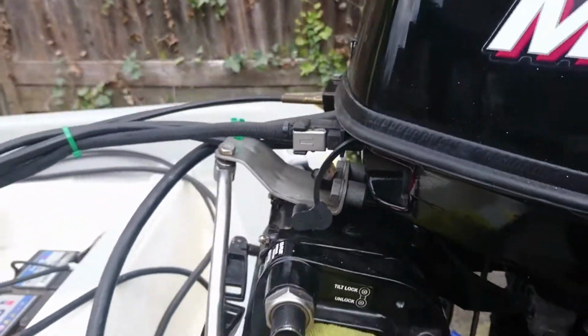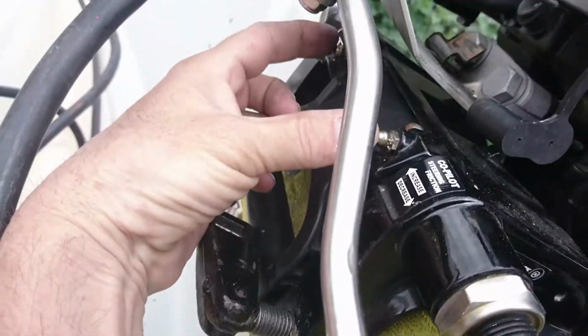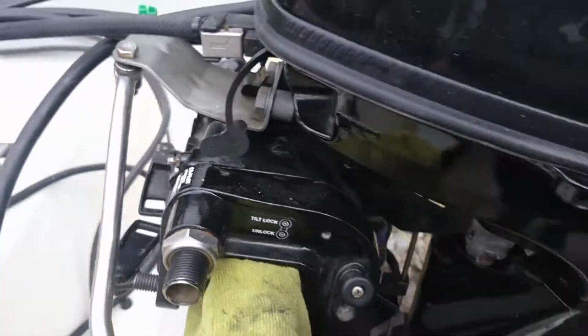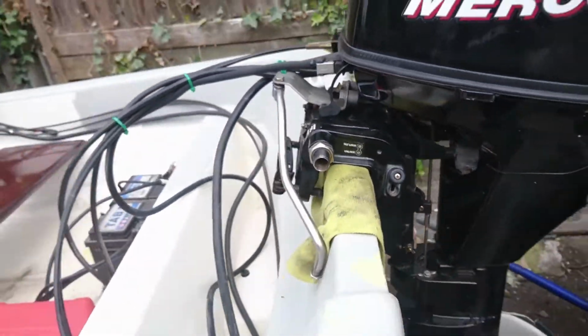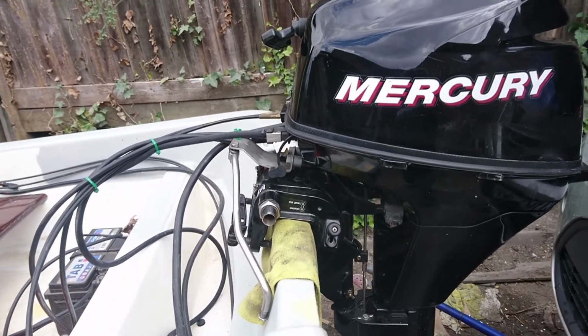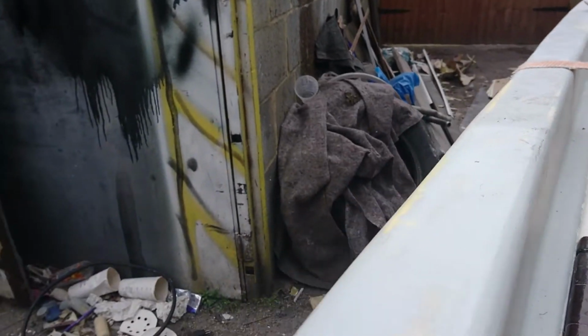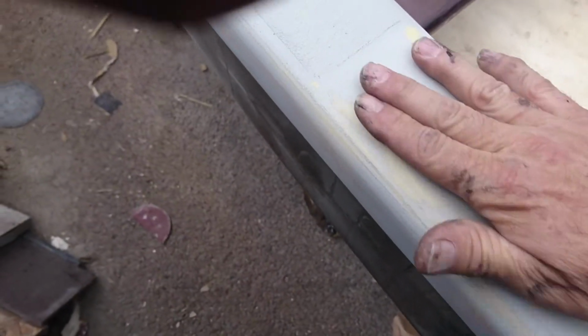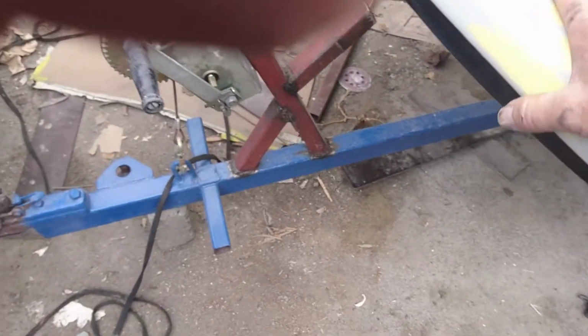I've greased up all the bits that needed doing. I've greased that nipple there, greased up them two there. It's all greased up, put a rag on it, stop scratching it for the moment, because it's got to come back off again. It'll get bolted on eventually. But for now, it's going to go in the garage until the boat's painted. I've got that side sort of semi-done. Like I say, I went round doing all these little smoothing out bits, so when they still need sanding down, just filling all the little holes.